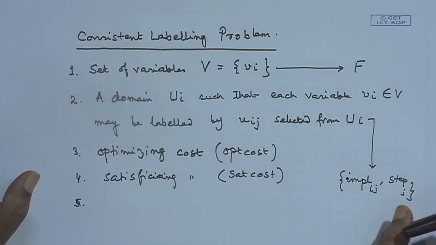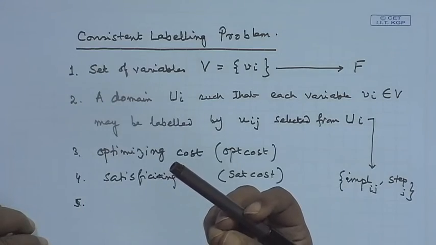But there is a major difference between the consistent labeling problem and the hardware software partitioning problem. What is that? In the consistent labeling problem, the set of variables is static, known a priori. But in hardware software partitioning, they are not known a priori. Sometimes what happens, as soon as you select a particular implementation, just as we had done a few moments earlier, whenever I select an element that will be implemented using software, and for that we need some hardware, then I have to add that hardware to my list of variables, because for that hardware I will be needing some other implementation. So, the set of variables is not constant.